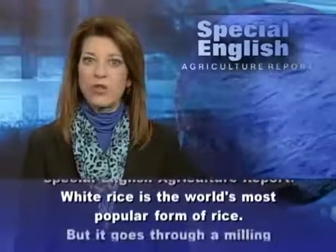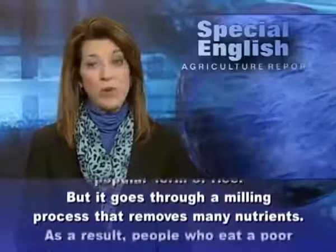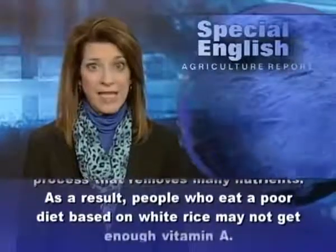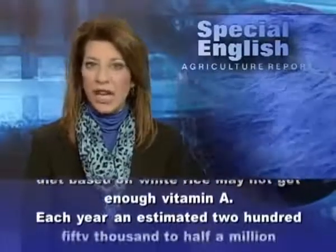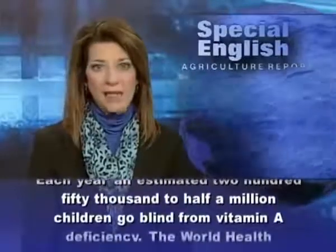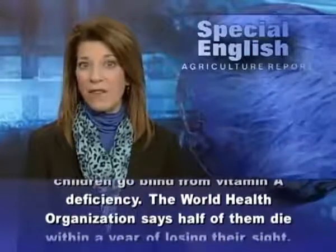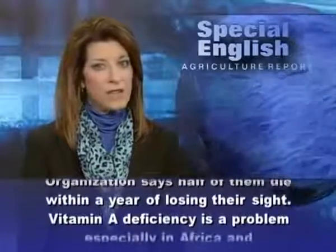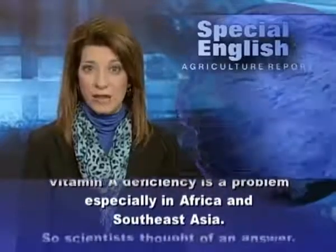White rice is the world's most popular form of rice, but it goes through a milling process that removes many nutrients. As a result, people who eat a poor diet based on white rice may not get enough vitamin A. Each year, an estimated 250,000 to 500,000 children go blind from vitamin A deficiency. The World Health Organization says half of them die within a year of losing their sight. Vitamin A deficiency is a problem, especially in Africa and Southeast Asia.